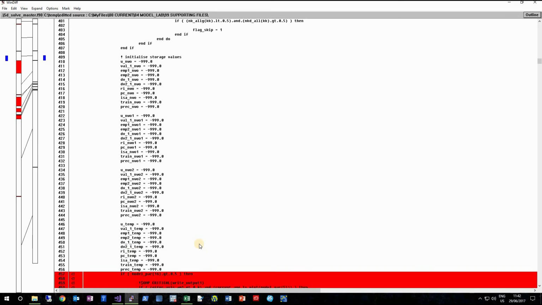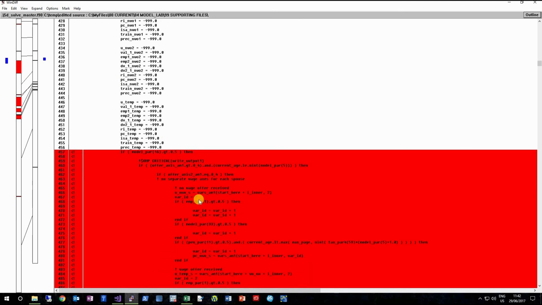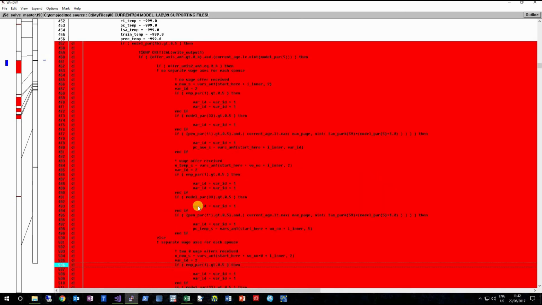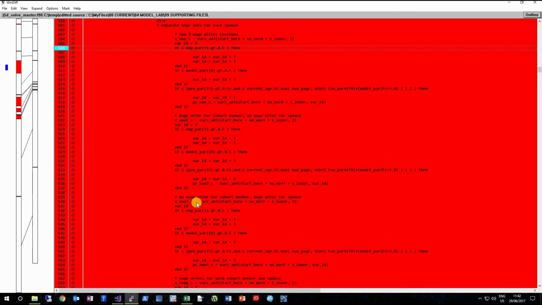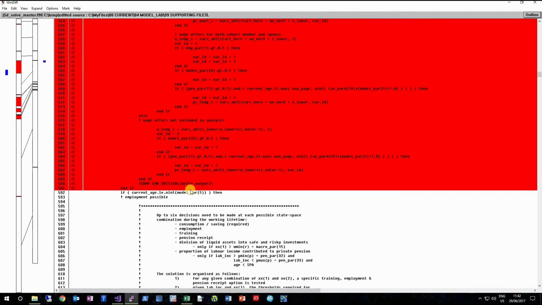So all this is doing is it's avoiding this reinitialization by setting these values up to their values under the default case.